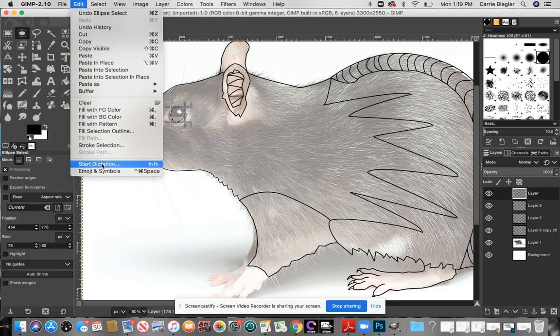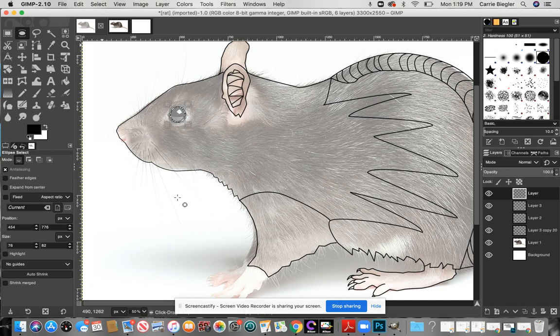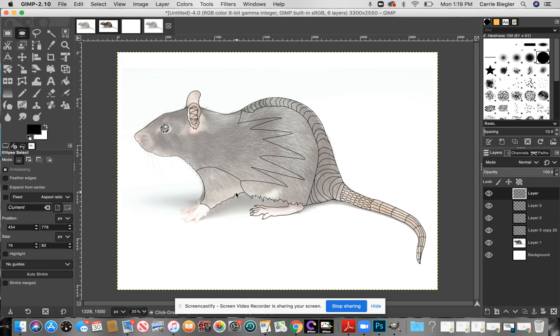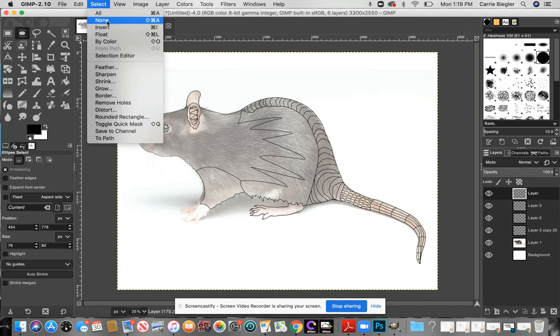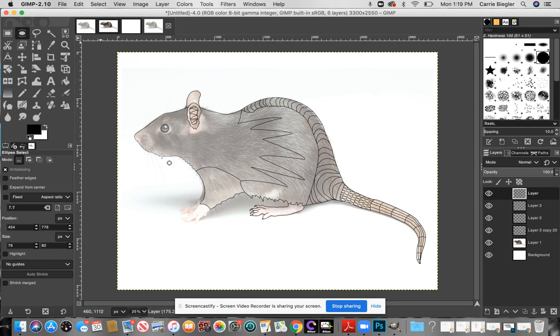Go up here to edit, and I'm going to go to stroke selection. Okay? And that is how I can get the black line over the selection of that circle. Okay, so then I'm going to go back up to select and none to get rid of the little marching ants.